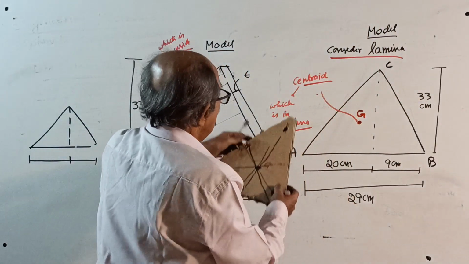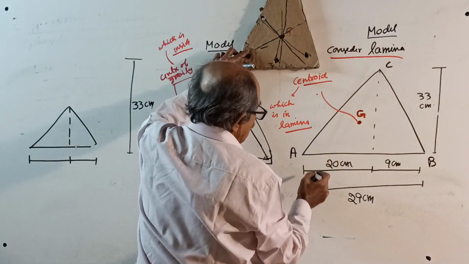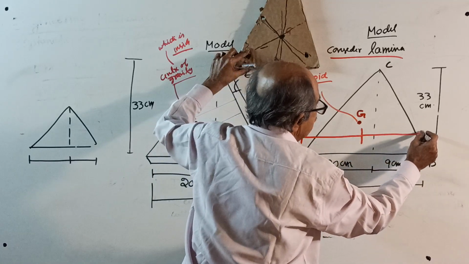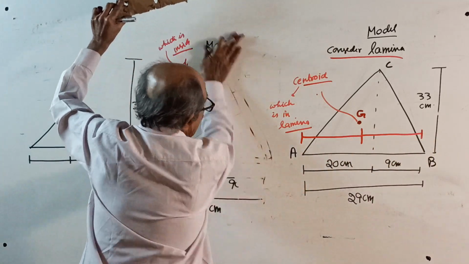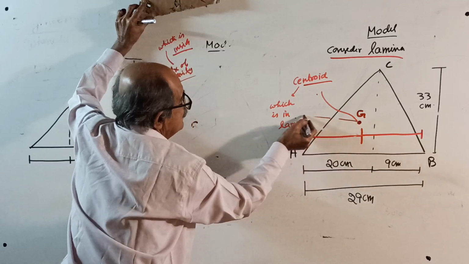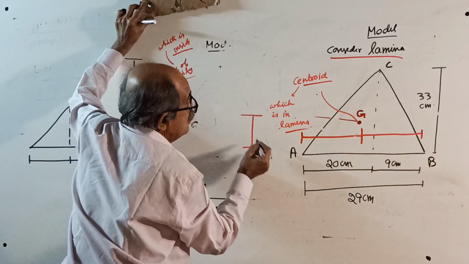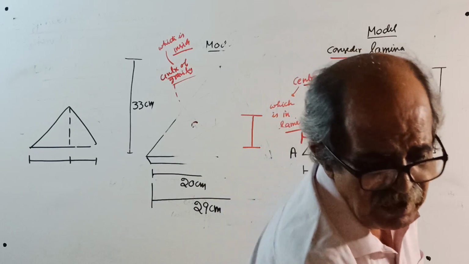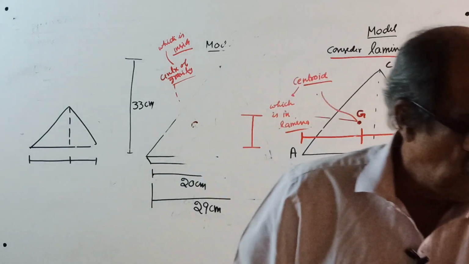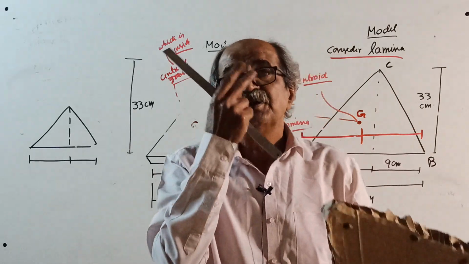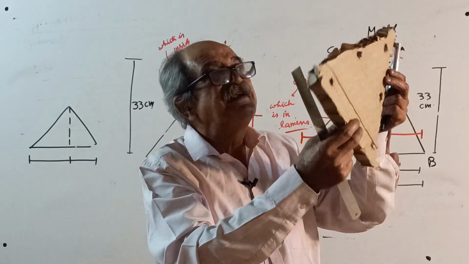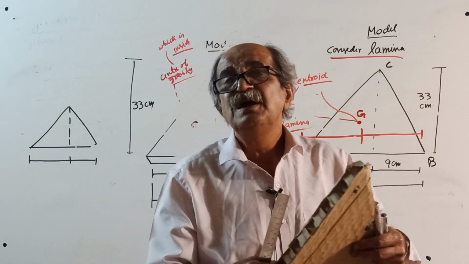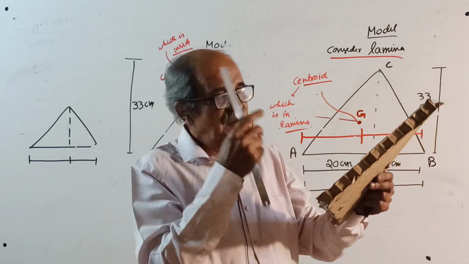Okay, now I want one thing. I will measure the distance here. See, I will measure what is this distance, and also I will remove this one now. What is this distance? I will measure using a scale. No cheating. Why should I cheat when I know the answer is coming? But decimal error is there because it is not a smooth point, friction is there, a little disturbance means it will become a little tilted, and because of the holes, the area dispersion slightly changes, but it is ignorable.